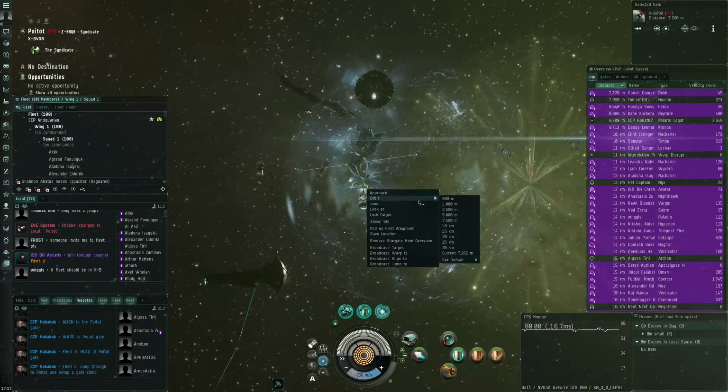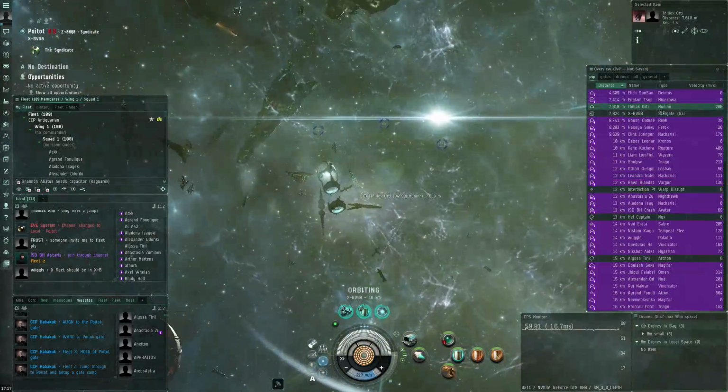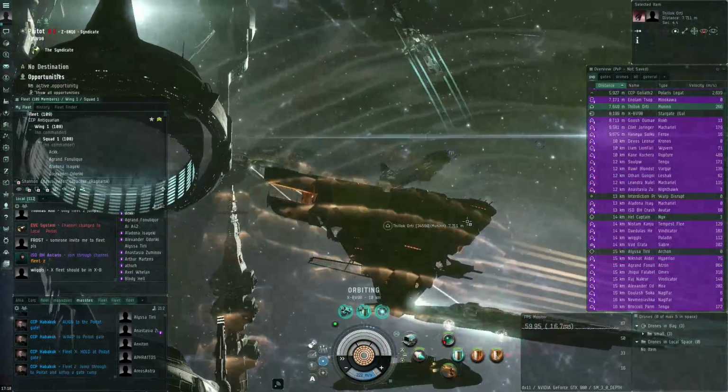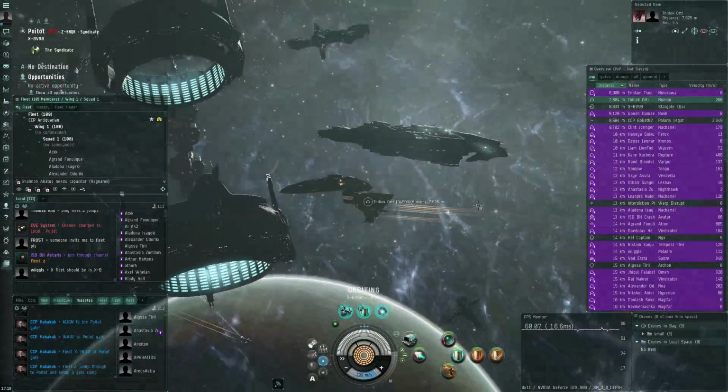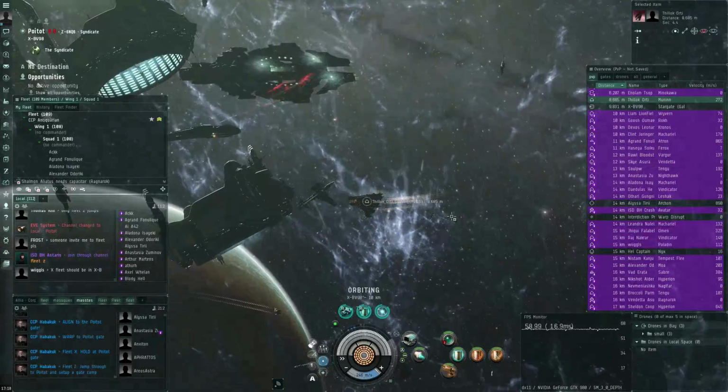I'm going to orbit that at 10 at this point. We also have a Munin. Let's see if that one gets targeted and if we can spot any of the effects. So there again we get the dreadnought. Now they're going after the Nyx there as well.